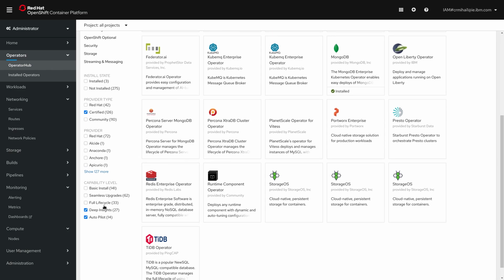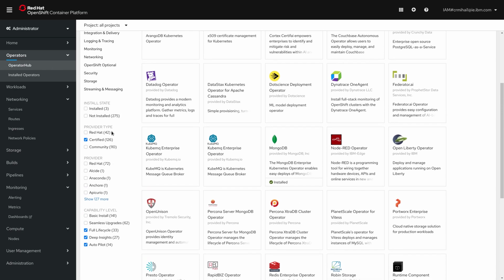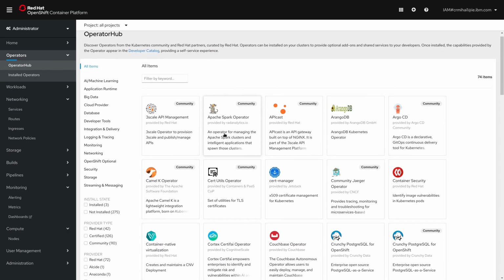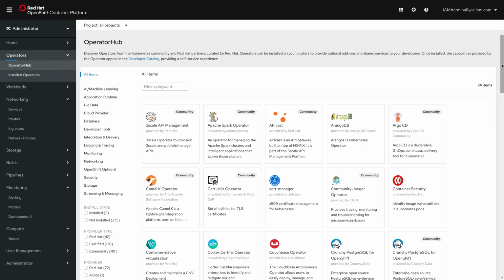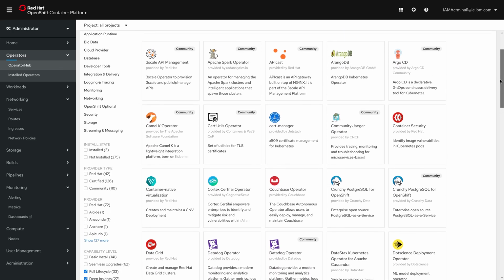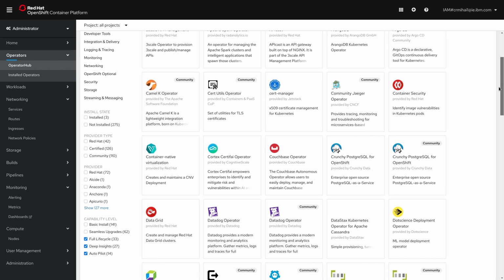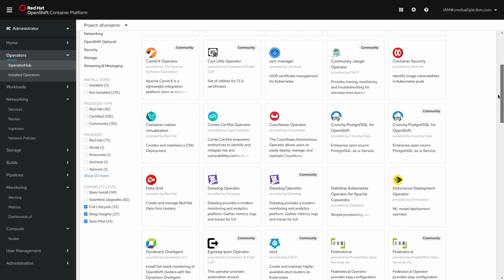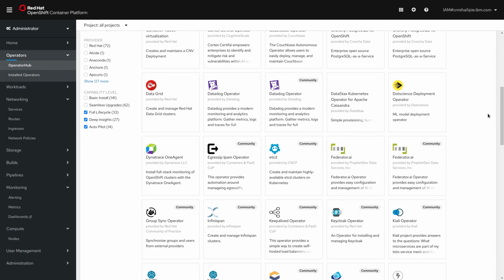If you take a look at some of the other capabilities, you'll find if you select full lifecycle, let's take a look at some of the wider scope of operators. You'll find very typical, very common open source projects available and managed through the operator framework. And in effect, this gives you your own private cloud services catalog, where you're automating all of the work that a human would perform using Ansible or Go as part of the operator framework, but you're getting all of this for free.